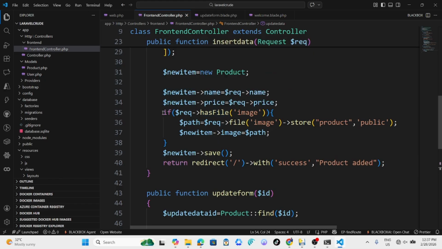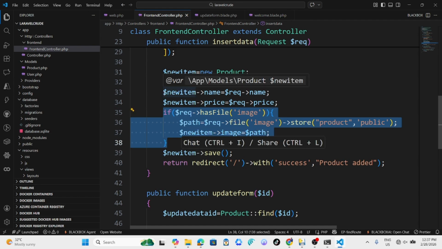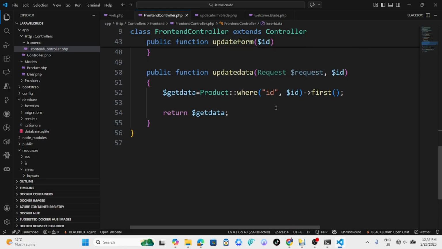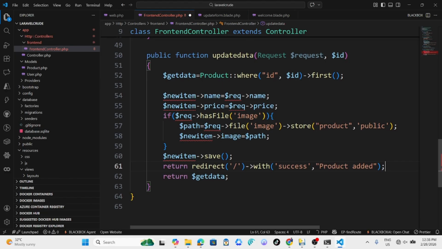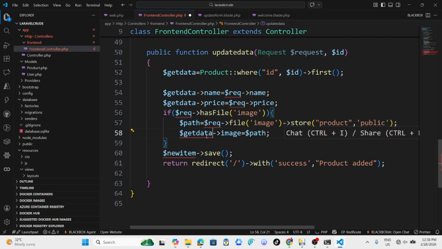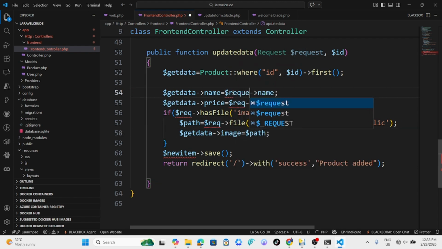Similar, no changes. Without wasting much of your time, we can grab all this and now we will simply change it to this and say request.